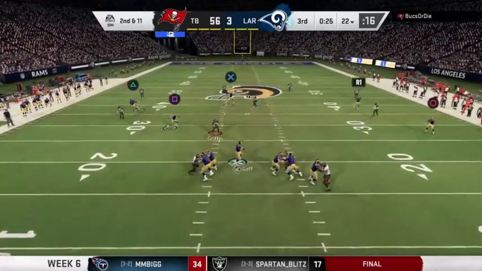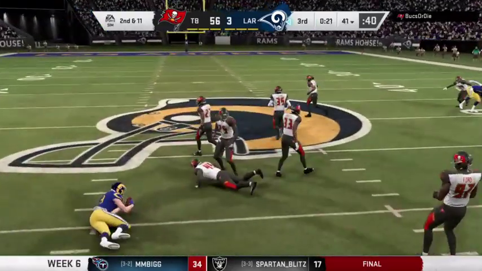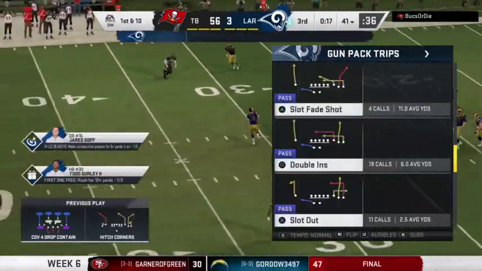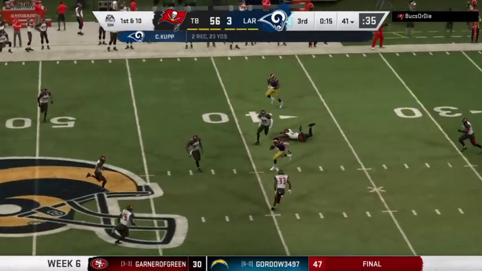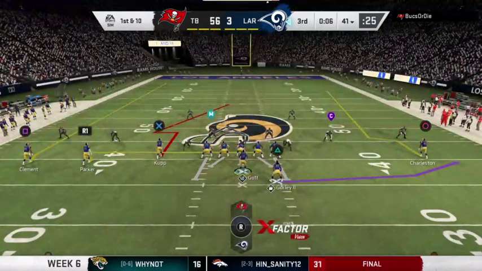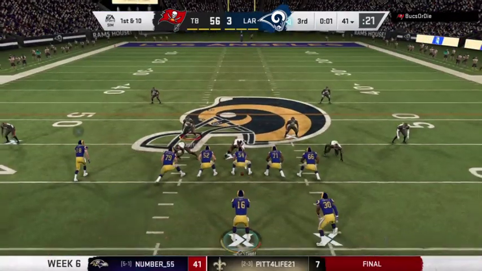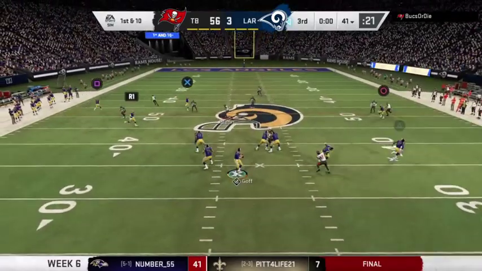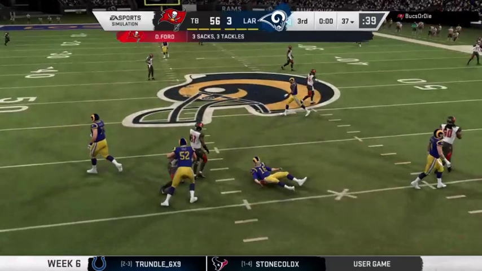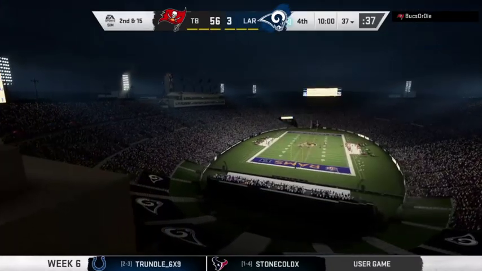On 2nd and 11 now. Goff. That'll be caught by Kupp. And they get him down, but not before he takes it across the 40-yard line. 19 yards to pick up there. Move the chains. Try to get one more in here before the quarter breaks. On 1st and 10, Goff. And he's going to be taken down. They sack him on what will be the final play of quarter number 3.